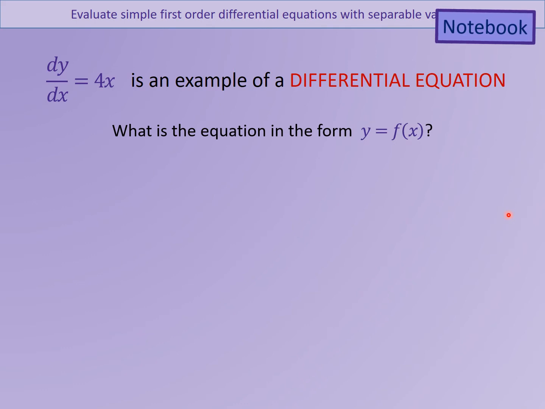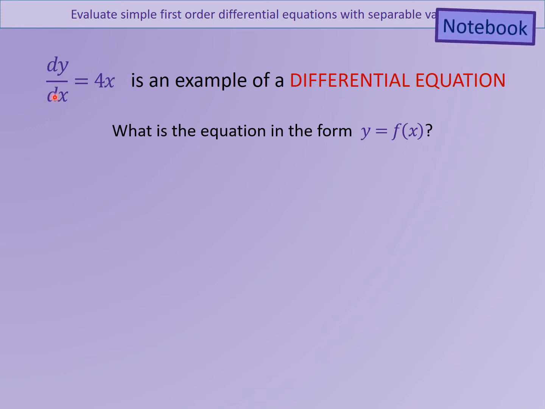Now, if I said to you, I've got that differential equation, could you work out the actual real equation for me, please? So the original equation. All right, so pause there, have a quick go yourselves. Okay, so you're quite rightly guessing that if you've differentiated and got 4x, how do you get back to the original equation? You would have to integrate.